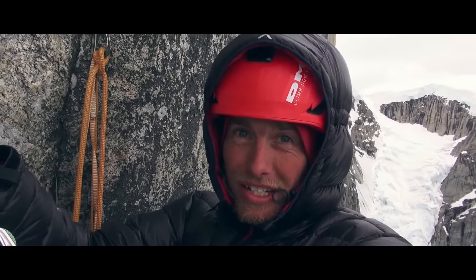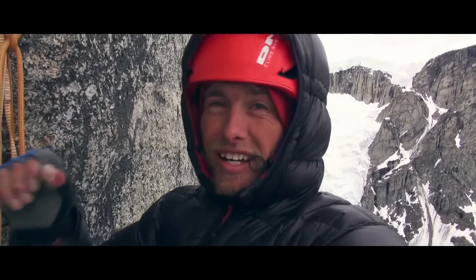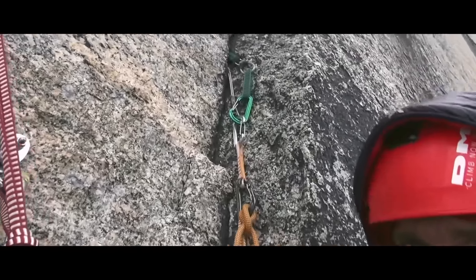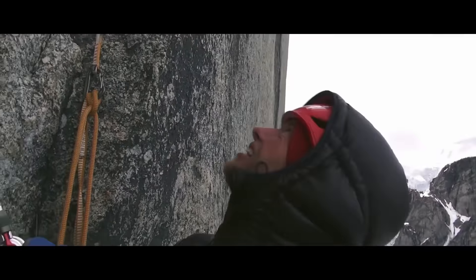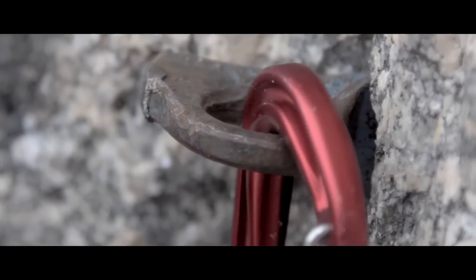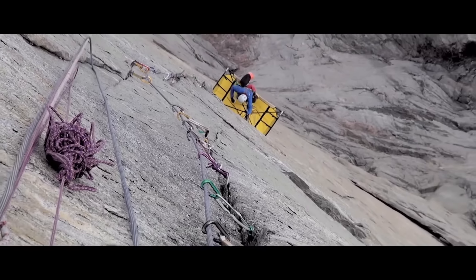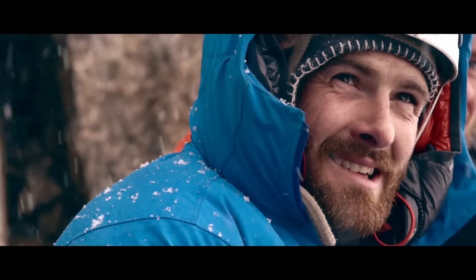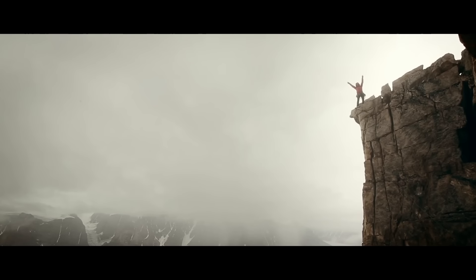I managed to get across the blank section using just six rivets and got to the feature we'd been aiming for, but unfortunately it wasn't the hand crack we were hoping for — fast and easy. It was an aid seam, which means it's slow and hard. It took me about six hours to do a 50-meter pitch, using 50 pieces of gear. But at the end of it the angle eased back to vertical and the crack got wider, and I could basically see that one crack went all the way to the top of the wall. I knew it was in the bag at that stage. Still, getting to the top was cool — especially getting up there with all the other guys who'd not really done anything like that before. It was snowing upwards and there's nobody in any direction for 200 miles. I love that — being up there, self-reliant, in a beautiful place.